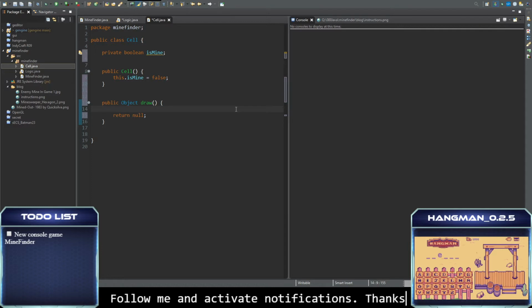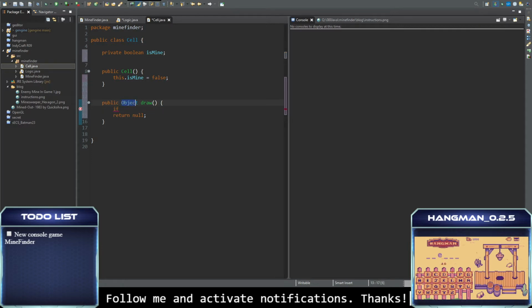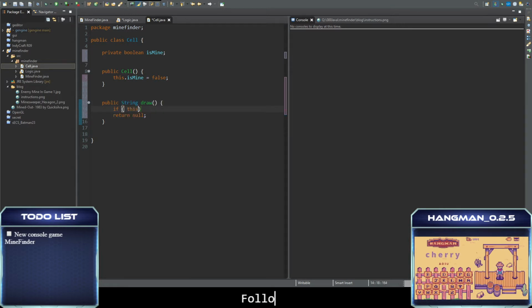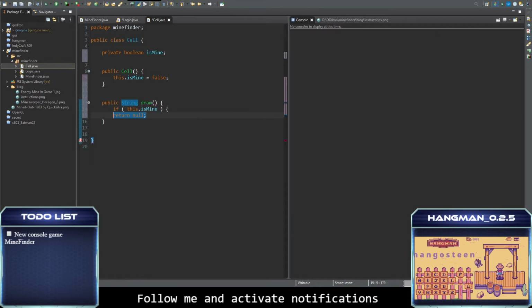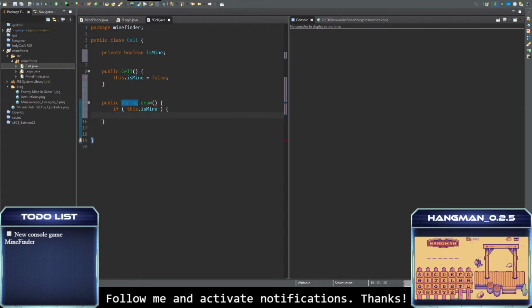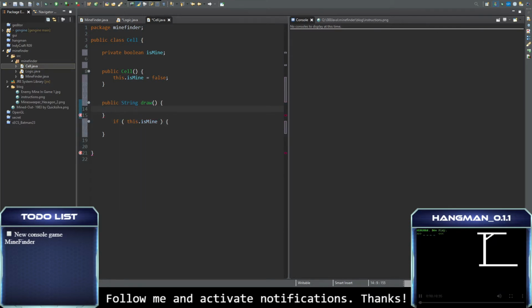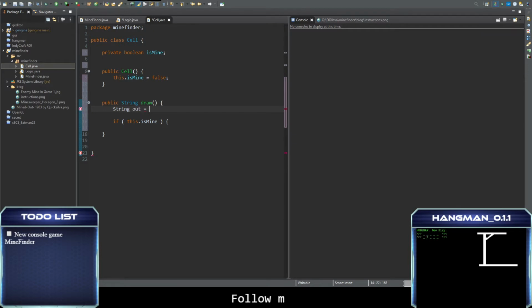So here we can have a small code saying, okay, I'm going to return a string or a char. So if this is a mine, imagine that it is a mine. Sorry, not this way. So this is a string, this is the output.